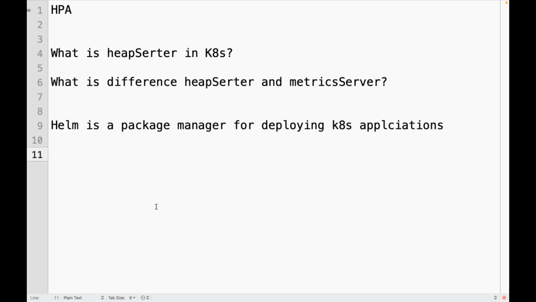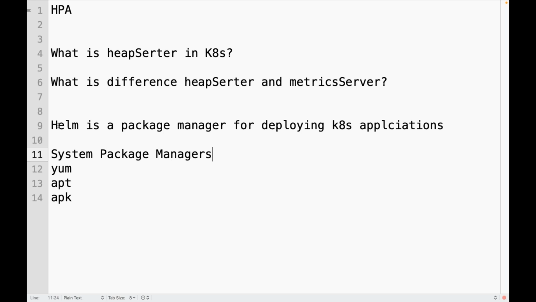It is similar to yum and apt. Can I call yum, apt or apk package managers? But these are system package managers.